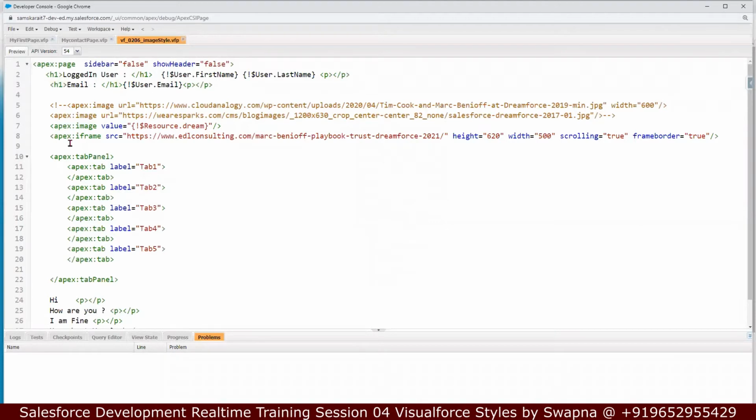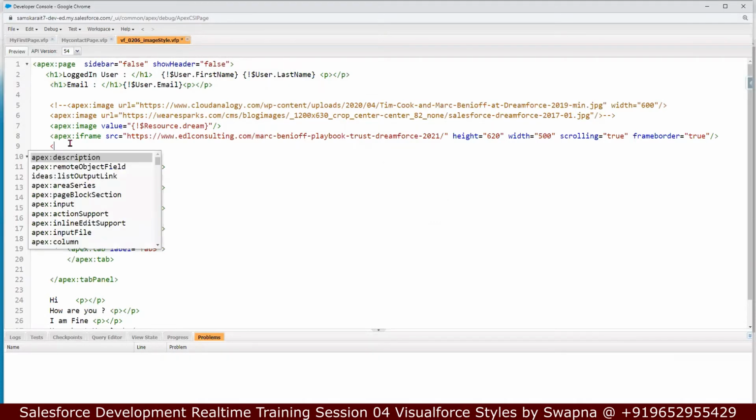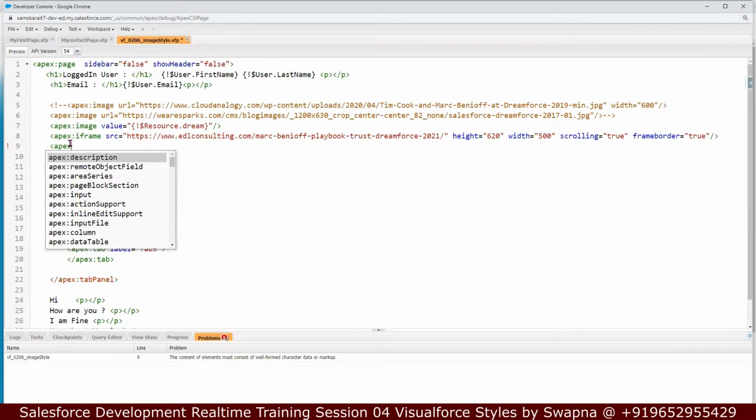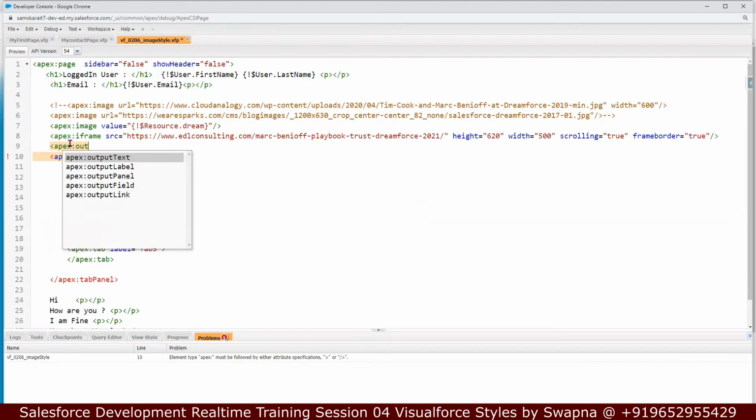In order to add, that is the output link basically. The link is displaying outside. So we know in HTML how to use it, but in Apex, how to use the link? A link does not have any action there, like only onclick action is there, but the display part is output link. See here, we have an output link.